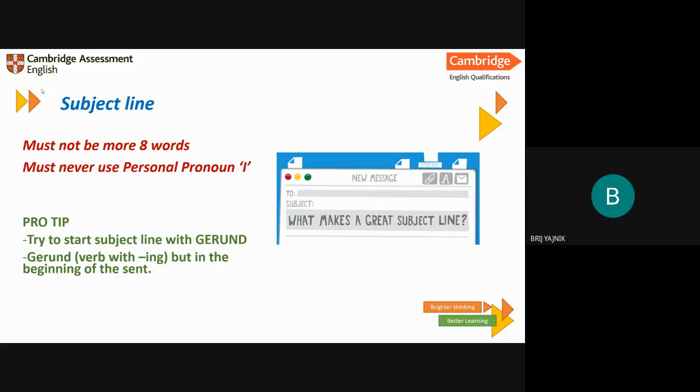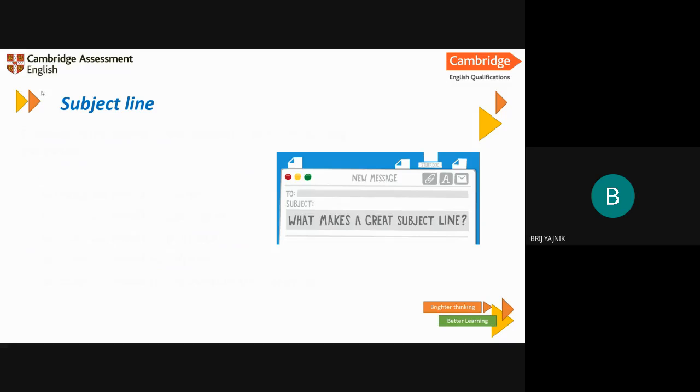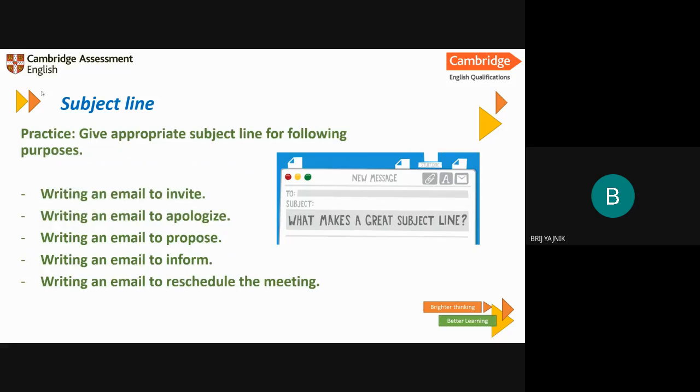The tip में मैंने आपको बताया था that if you start your subject line with the ing word of the purpose of an email, then it is making its impact. क्योंकि पहले भी हमने बात किया था that the email subject line needs to be very clear, very specific. You need to narrow down the idea and you need to talk to the point, right? So then we identified a few purposes, and then we tried an example: if you're writing to invite someone, how should you start your subject line? You should start your subject line with the word, quickly in the chat. You should start your subject line with the ing of the purpose. If the purpose is invite, then your subject line should start with what word?